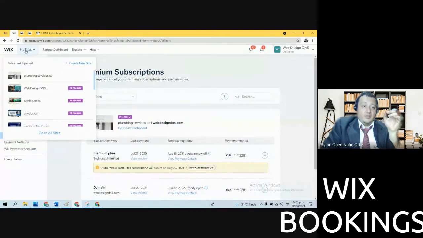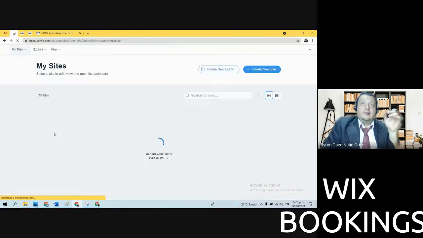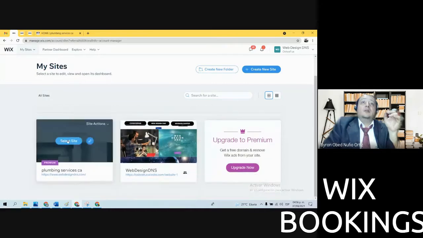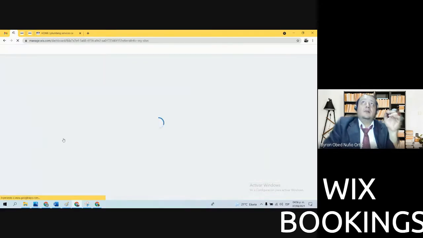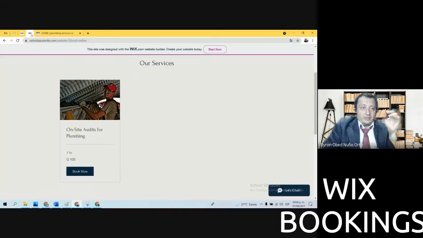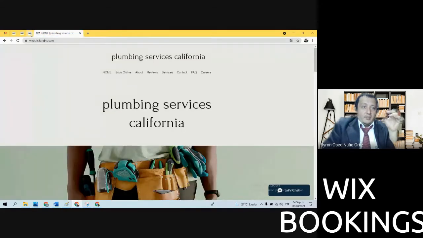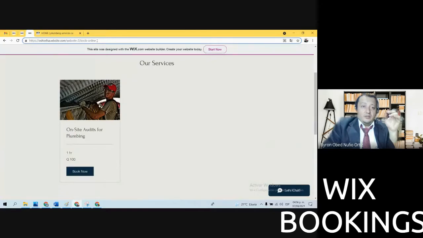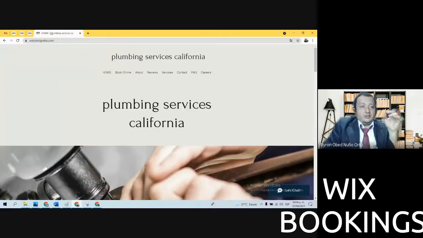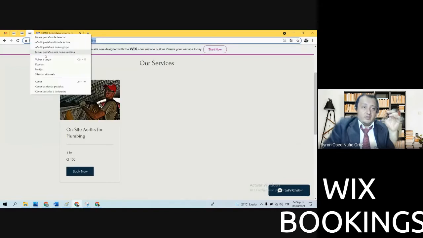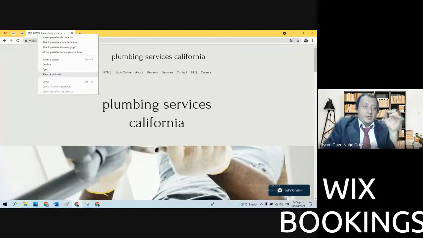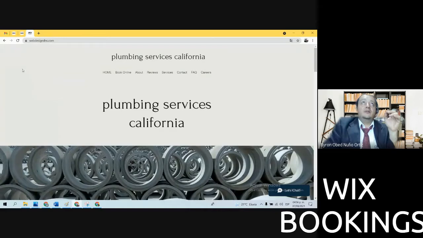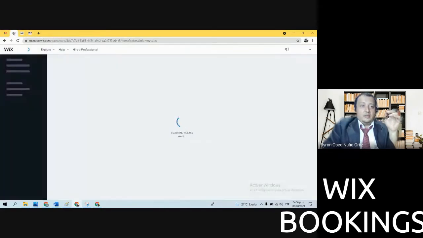So you need to go to my sites, go to all sites, and select sites. Now we are accessing the dashboard. Remember, we have the dashboard here, the editor here, and the live site here, right? But the live site, as you can see in this section, was the generic URL. Now we have our own domain connected to the site, so we don't need this tab anymore, and we can leave this one. All right, so we have the three tabs: the live site, the editor, and the dashboard.